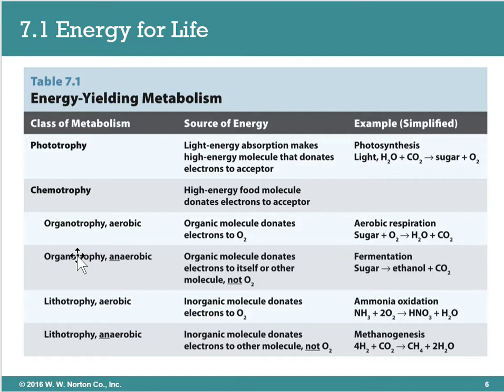Whereas if you don't use any of those five, so if you use, let's say, sulfur, then you are considered a lithotroph. And then also if you're anaerobic or aerobic. Aerobic means that you use oxygen in your metabolism, whereas if you're anaerobic, you don't use oxygen during metabolism. So definitely keep that in mind, guys. And then also be able to identify what is a potential energy source for an organotroph and for a lithotroph. So again, those five organic molecules are carbon, hydrogen, oxygen, nitrogen, and phosphorus.